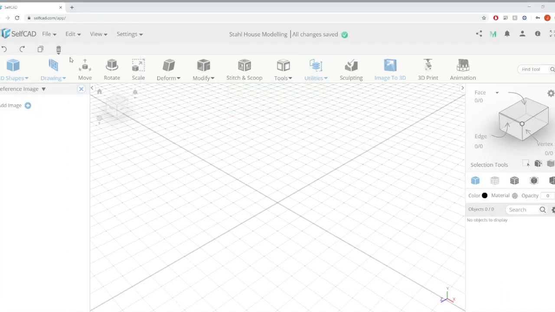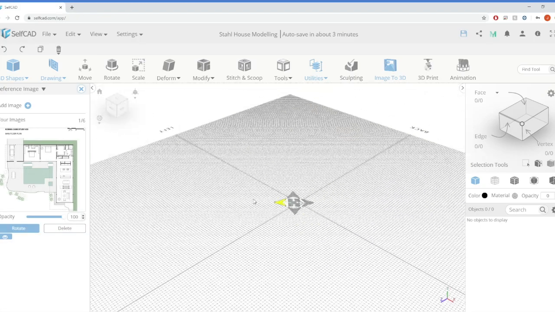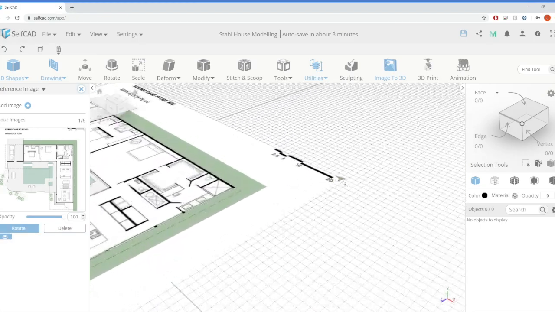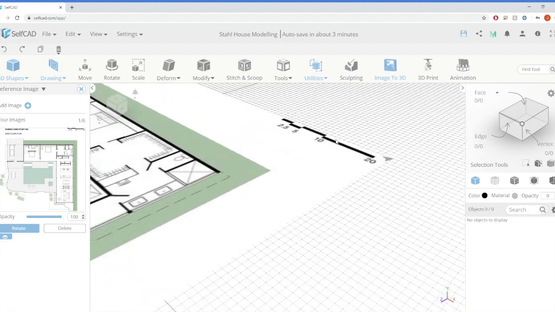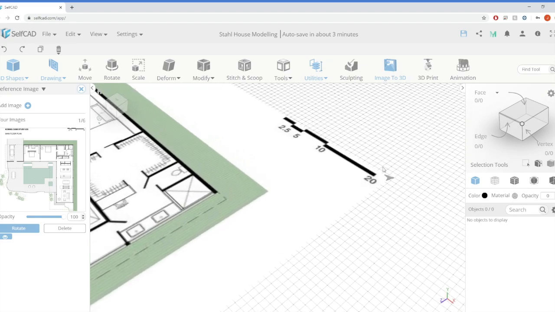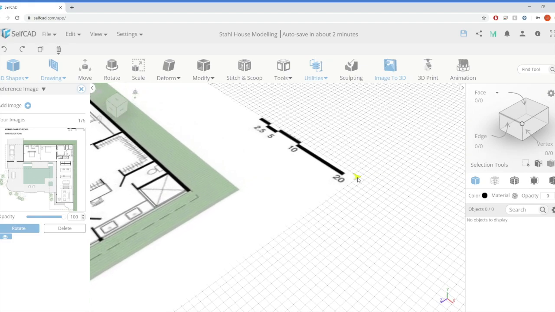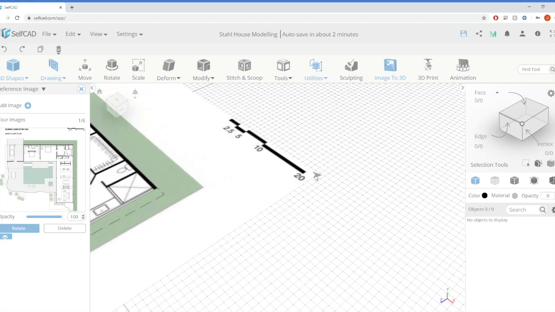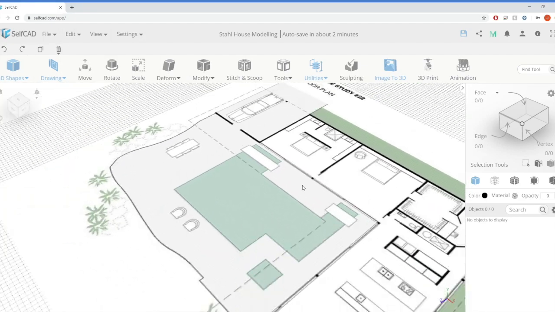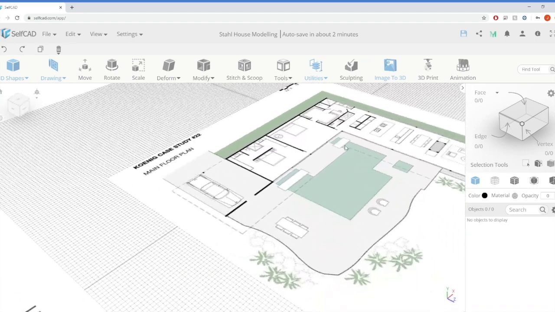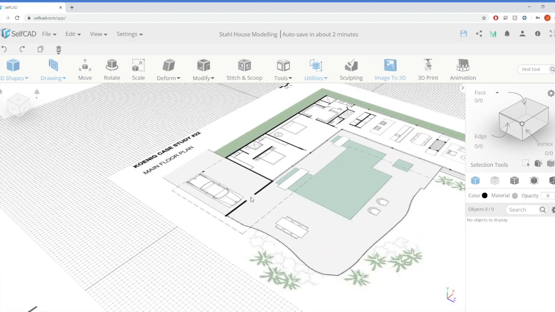So, first of all, we'll have to reference an image, and let's scale it to size. Again, the grids are really useful for you to align to it. So you can see the 10 to 20, we're going to put it to 10 grids. Okay, that's about right. And if you close it, that should fix it in place.